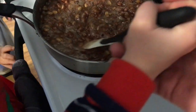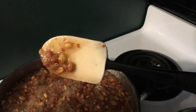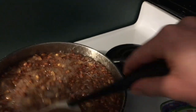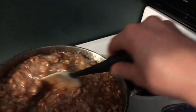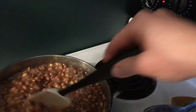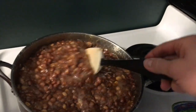And then the syrup, if you lift this spatula up, Elliot, you can see the syrup itself is not clear anymore from the corn syrup. It's starting to get caramelized here, and that's what you're looking for. We're gonna let it go a little bit longer, and then we're gonna put in our baking soda. But obviously be very careful because it's super hot, and molten sugar is never good, especially with the babies.